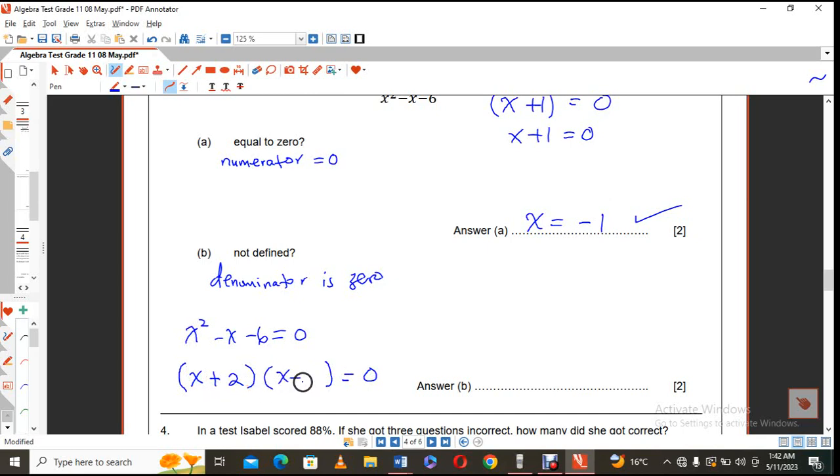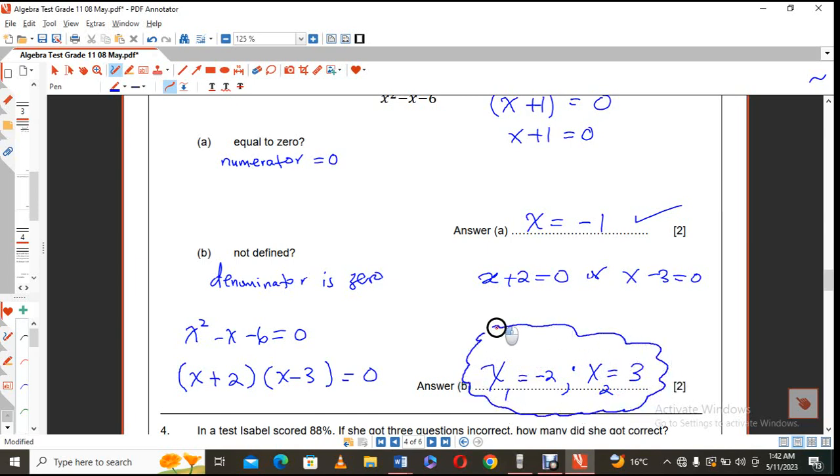That is going to be a 2, and that's going to be a negative 3. Okay, x plus 2 and x minus 3. So the solutions will lie where x plus 2 will either equal 0 or x minus 3 will equal 0. So one answer will be x is negative 2, and another answer will be x is equal to positive 3. So negative 2 and 3 are the required solutions that will render this fraction in its entirety undefined.